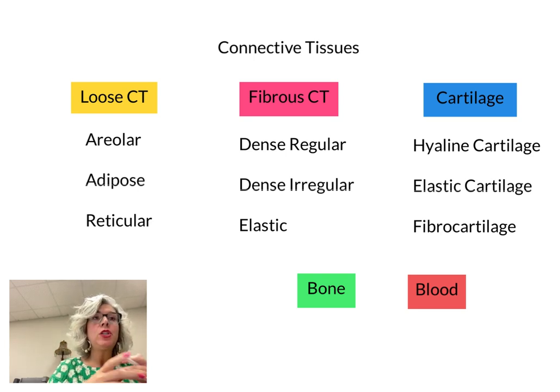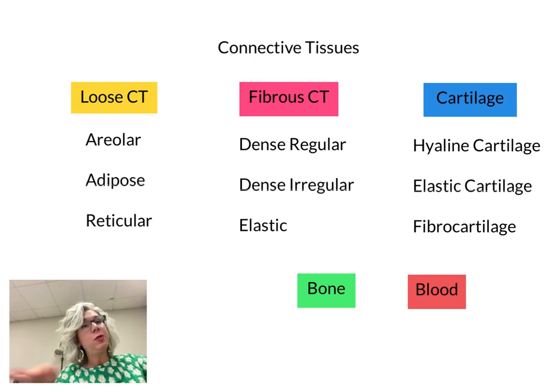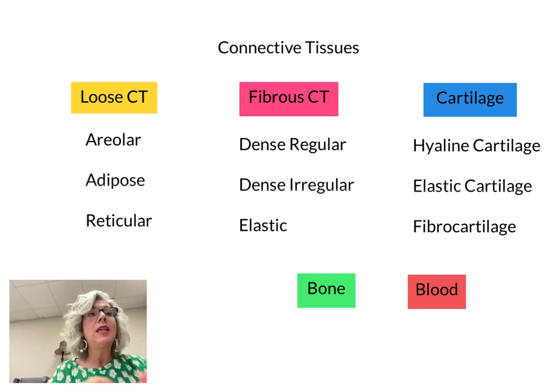But in connective tissue, you may have a cell here and then a cell down here, and then there's space between. We call that space extracellular matrix. Now, within the extracellular matrix, you have fibers and you have the fluid. The fibers can be one of three types. They can be collagen fibers, reticular fibers, or elastic fibers. The fluid is what we call ground substance, and it's mostly water with some ions, nutrients, and waste dissolved within that fluid.